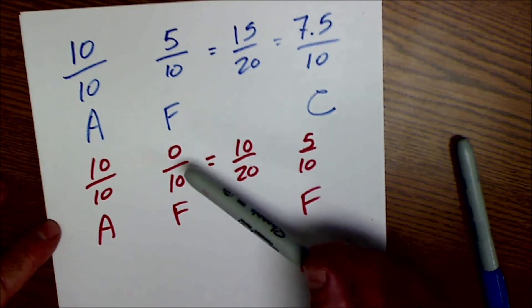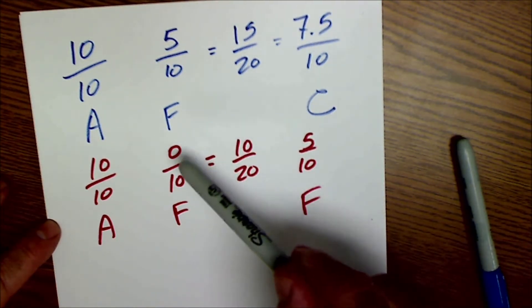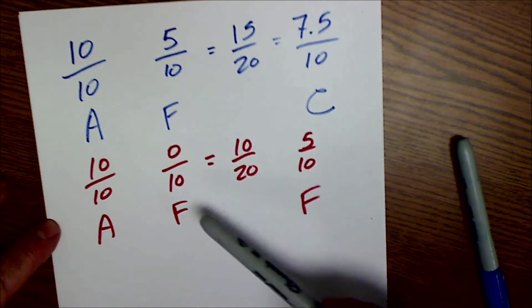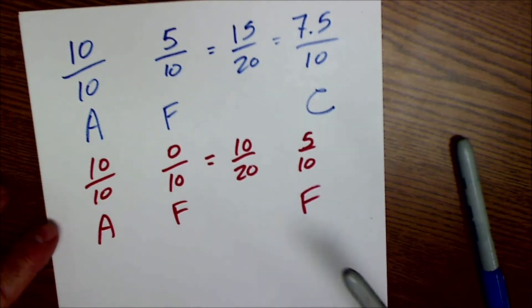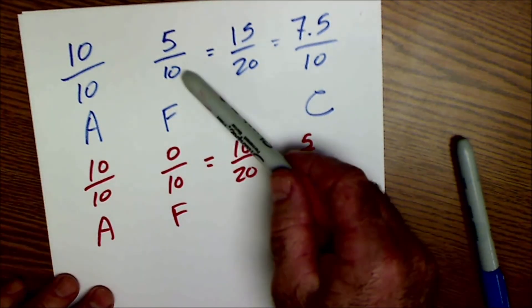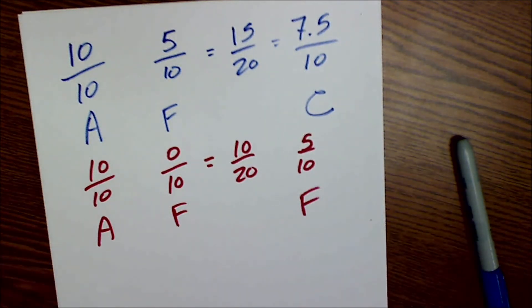However, if you give up and don't even show, you get a big goose egg in the grade book, and that A and F will average out to an F. So get in there, get the work done, do the very best you can, and it will always work out for the better.